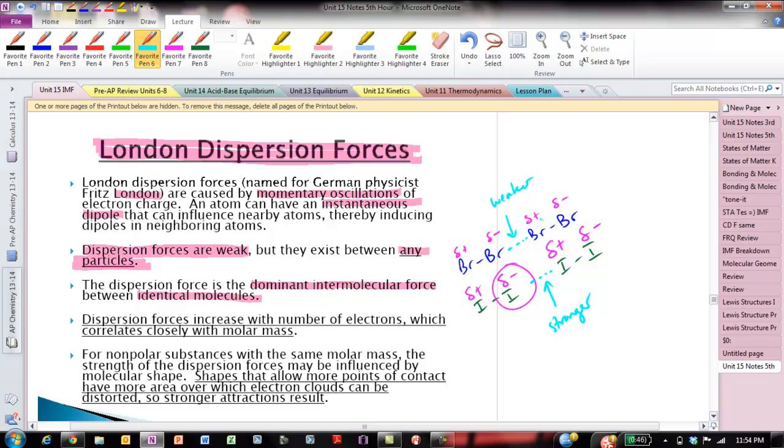And so the key with this is that if this is weaker and this is stronger, if you asked about states of matter, we've actually talked about that Br2 is a liquid on the periodic table. It's one of our two liquids. I2 comes naturally as a solid. And that's because that is a stronger connection than the Brs with the Brs. And so that's what's controlling whether they're solid, liquid, or gas.